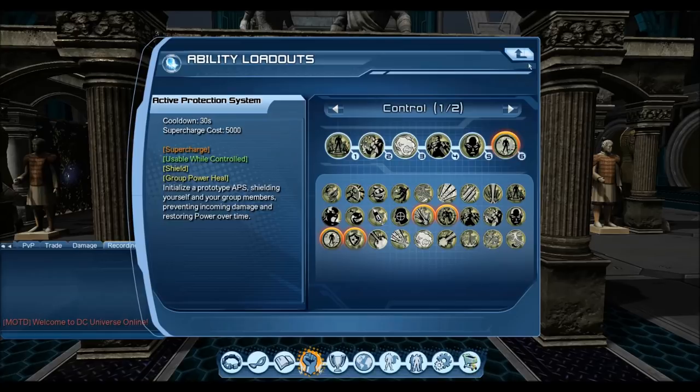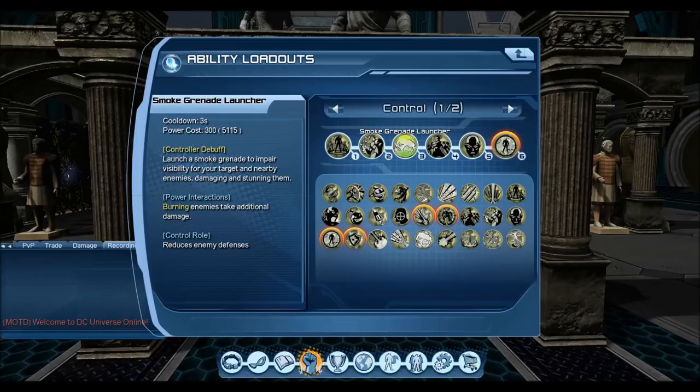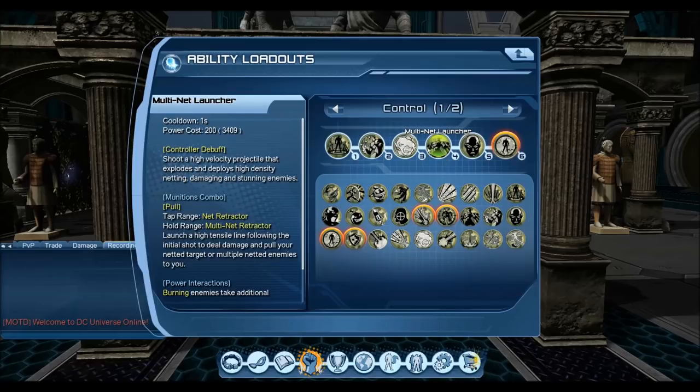The drawback of munitions controlling is that the crowd control abilities are very weak. The supercharge ability is what you spam the most, but it's just a knockdown, which is not very good at all. Smoke grenade launcher is a stun, but it's a very weak stun. It used to be closer to a hard stun in the past, before the revamp. Now they changed it, so it stuns them, and then a strong breeze will blow them out of the stun, so it's kind of pointless. Multi-net launcher is still a hard stun. That's still your best stun, as well as a pull.